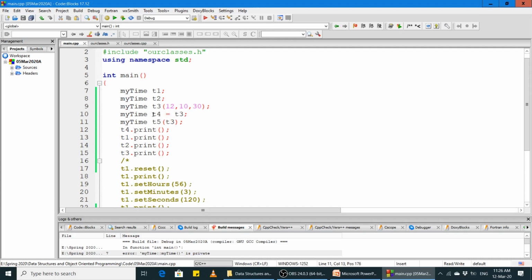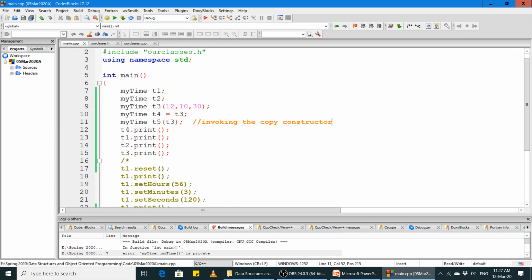If you assign one object of my time to another object of my time, there is a member-wise copy between those two objects. So the data members of T3 will be copied into the data members of T4. Similarly here as well, we are invoking the copy constructor.